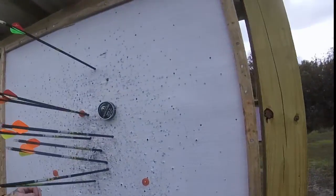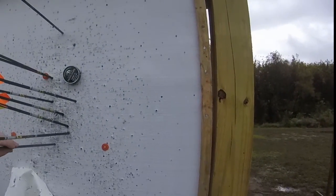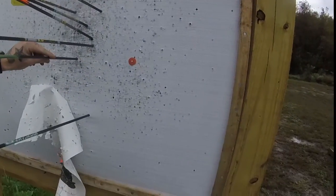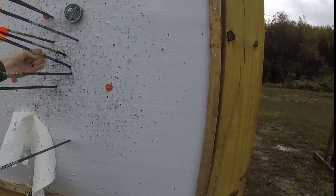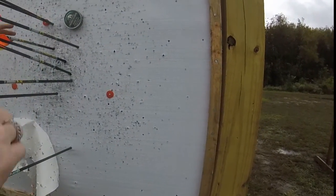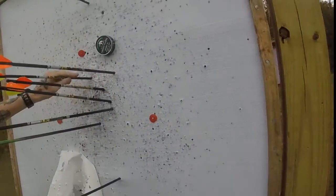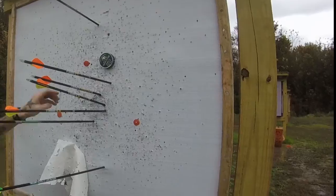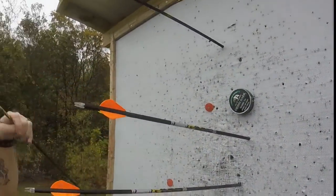So which ones? Those two are mine. This one, that's the first one you shot. This is the second one. So second one's closer? Yeah. Okay, you got it lined up pretty good. We gotta get the elevation now. You see how it's still low? So I just gotta fix the sight. That's why I was telling you about moving the bow or putting something on it.